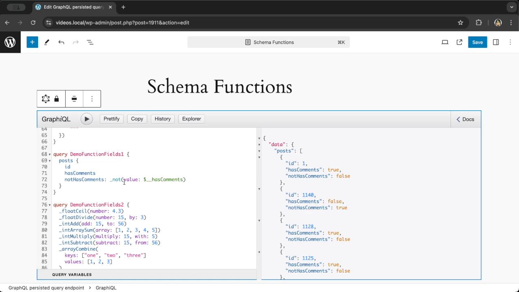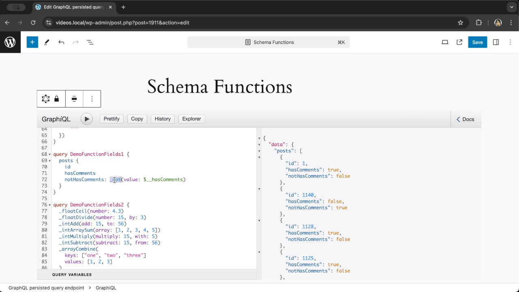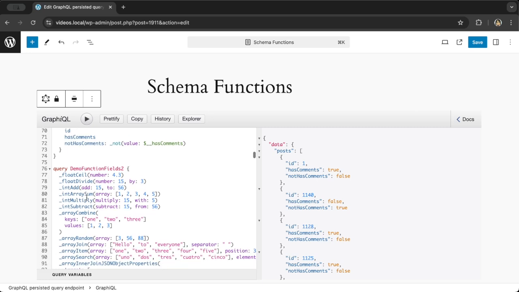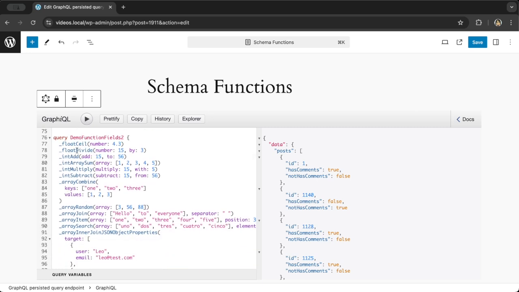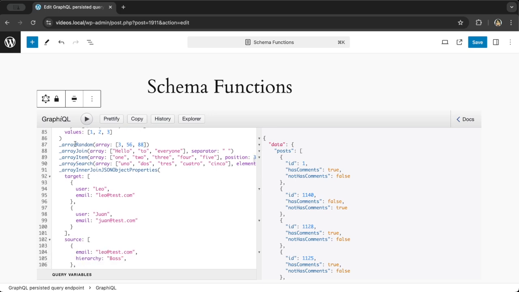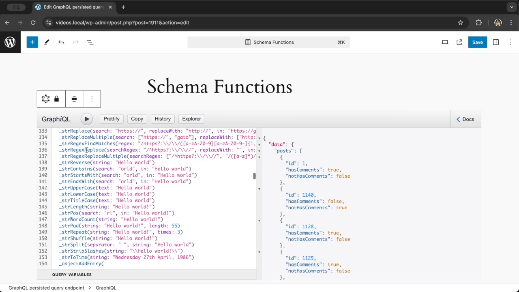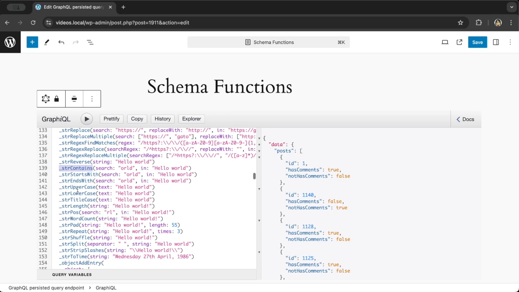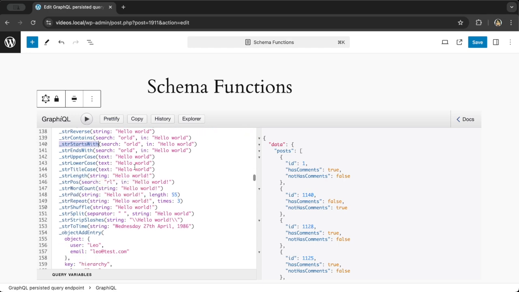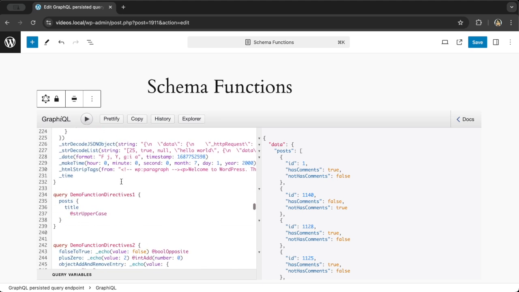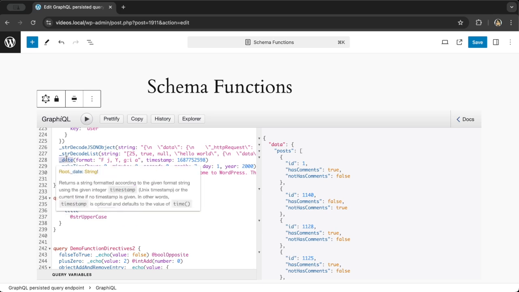The idea here is this not is a very useful field to calculate these transformations, and we have plenty of those. And this is what the function fields extension will give us. What we have is pretty much a lot of different operations given by the PHP programming language, like you can add integers, multiply, subtract, you can combine the properties in arrays, get a random element from an array, join arrays, get one array item, search in an array, array unique, array merge, array remove. You can do regex search and replace. You can find if it contains a string, if it starts with a string, string shuffle, string split, object properties, remove properties, a lot of different functions. You can get the current time, you can make a new time.